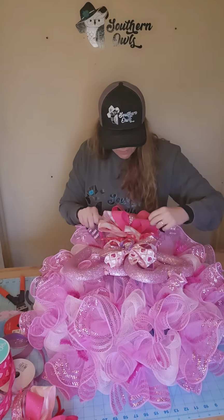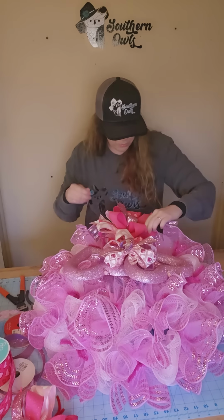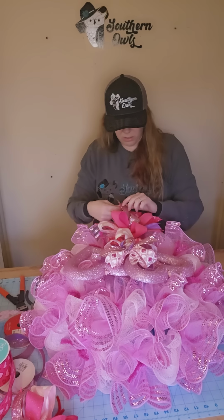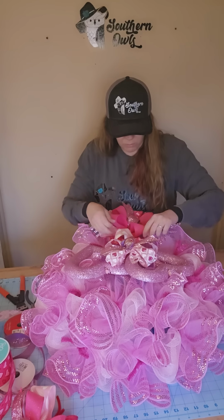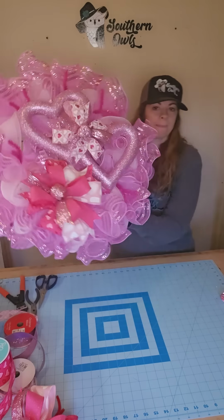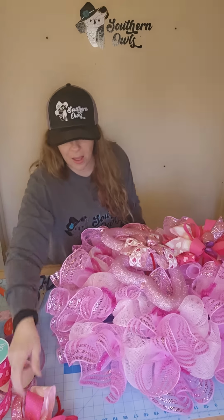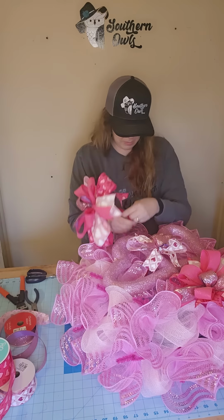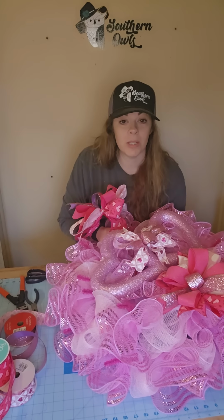And now we're going to fluff it out a little bit. Manipulate those loops and tails where you want them to go. Ugh, so cute. Oh, I love it already. And she's not even done. Oh, isn't that pink fun? It just makes it pop with the hot pink on there. And then we're going to put this one right up top. Super sweet. Once again, going through that mesh.